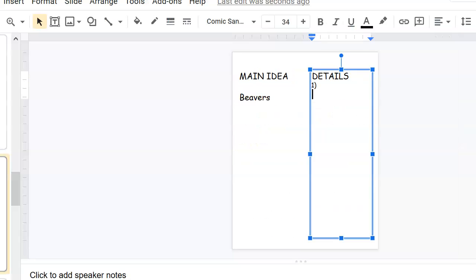I'm going to go back to my details, and I'm going to put my cursor after the number 1. I'm going to say U.S., Canada, in forests, and what was that other word? Water. Now, have I done 5 words? 1, 2, 3, 4, 5. I did 6 words, but I have a lot of detail on that one. And I used my own words. I didn't write, they are found in the U.S. and Canada and live in both forests and water. That's kind of like just adding everything that they said. So enter, and I have a number 2.